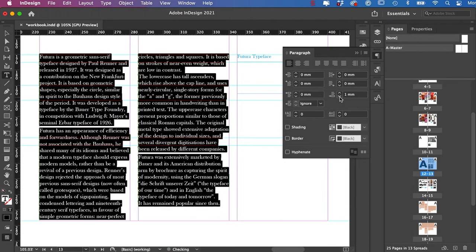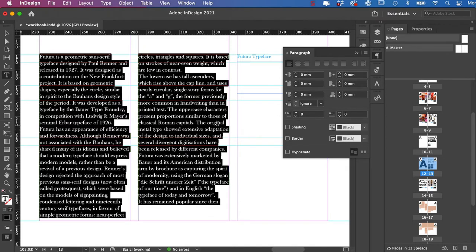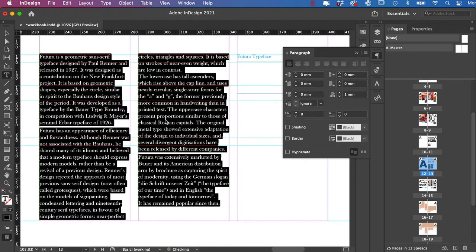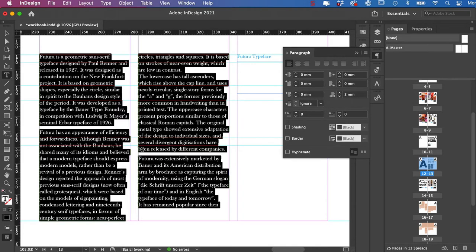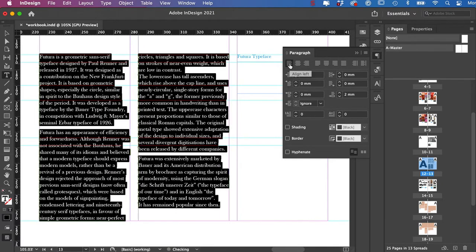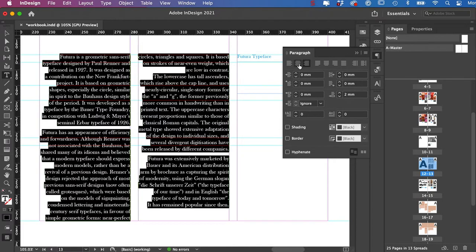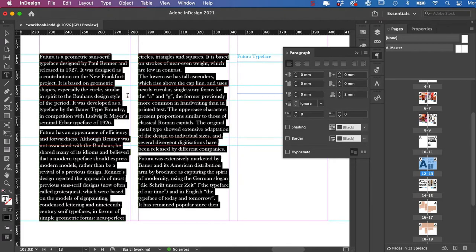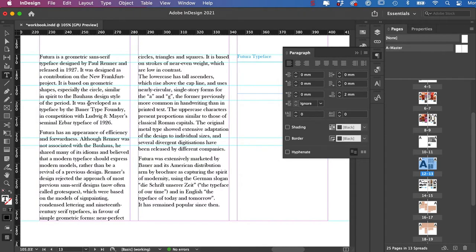If I take that back to 0, you'll see there's no space here where it says Futura. If I move it to 1, you can see a gap open up. So you control this gap and you can see it all the way through the whole document. Every time there's a paragraph break, it's going to put in a space of 2. We've got a few things up here, like whether you want it centered, flush left, ragged right, or ragged left, flush right. So that's looking not too bad.